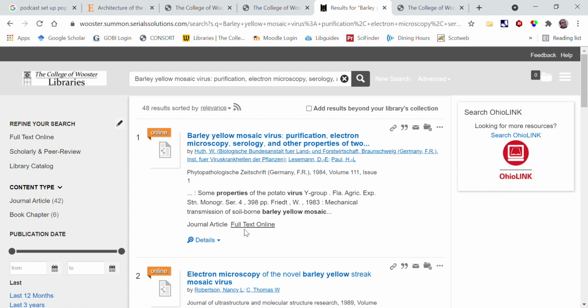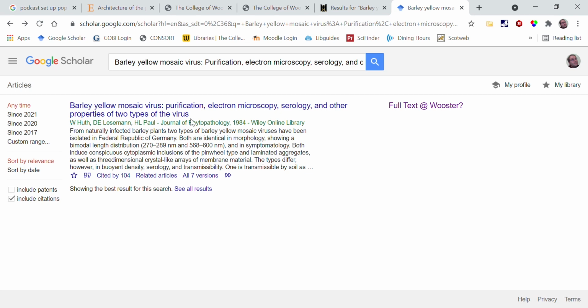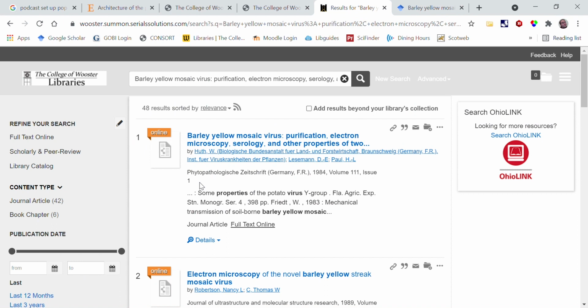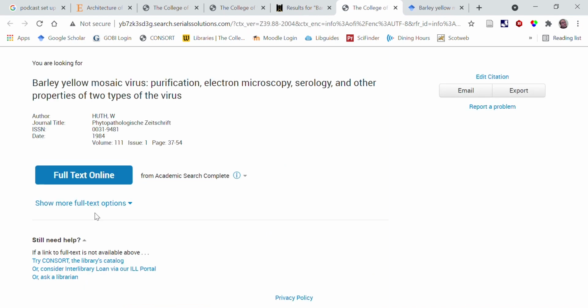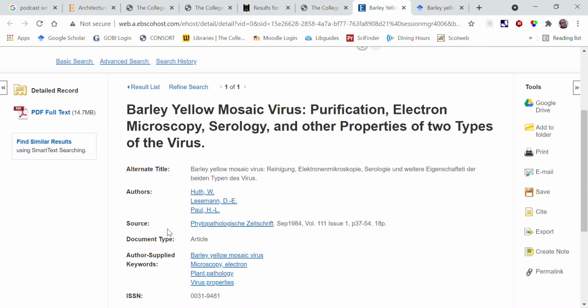And there it is. Okay, so the journal article, full text online. The deal here is that Google Scholar was reporting this as being part of the Journal of Phytopathology. Another name for the Journal of Phytopathology is Phytopathologische Zeitschrift. So this paper did exist, it just didn't exist in a way that Google Scholar could see our holdings. So it's important that you not just believe Google Scholar every single time, especially as you get to older stuff, and this is a 35-year-old paper.